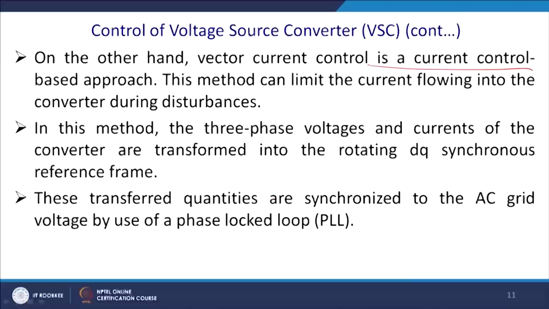On the other hand, if you have a direct vector current control, that is a direct control method, and the current control technique is approached, we have an average or the peak current control. In this method, the current flowing between the two converters can be limited during a disturbance. So, you fix this because the bus voltage is fixed, that is something you require to do, and while doing it you can fit a maximum of 15 ampere of current, that is your rating. So, that has an advantage, because you are inherently protecting from the short circuit condition.